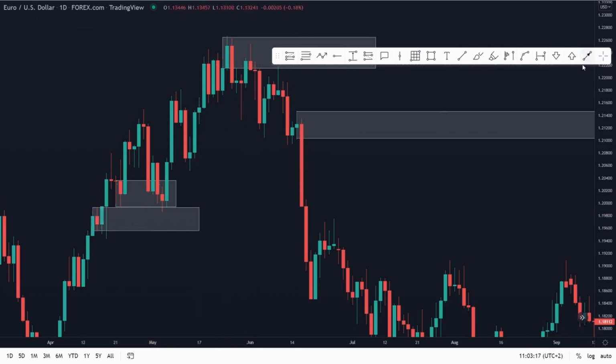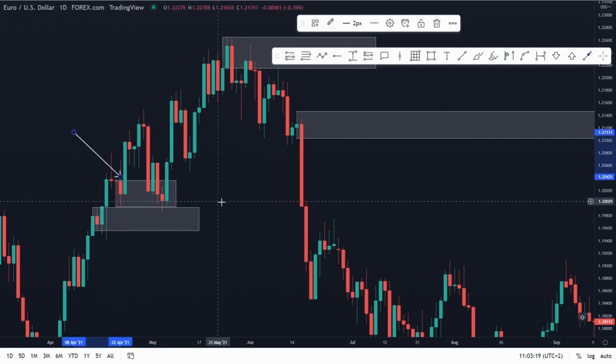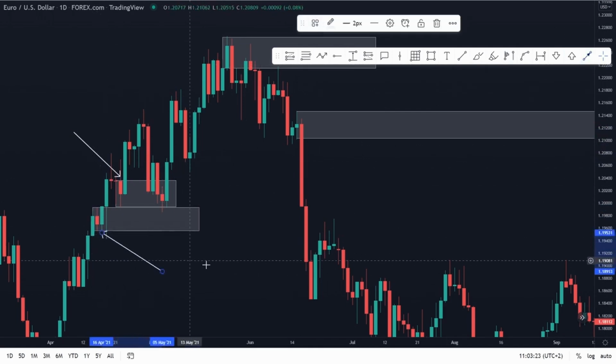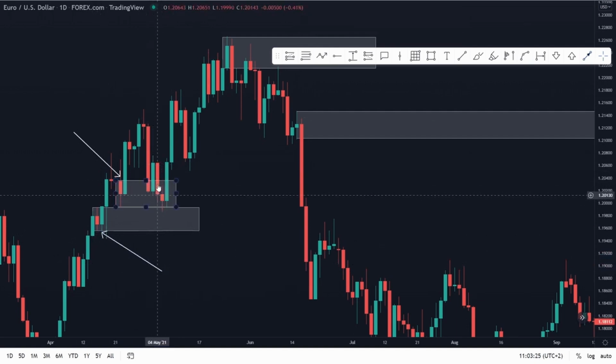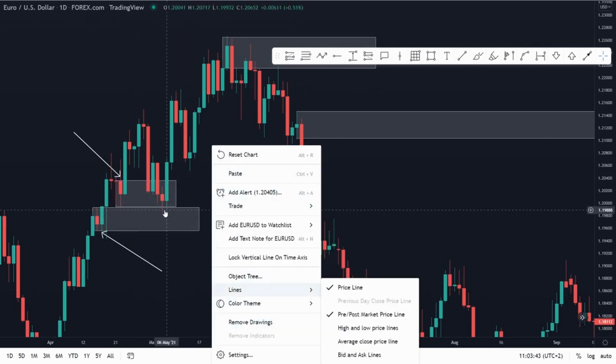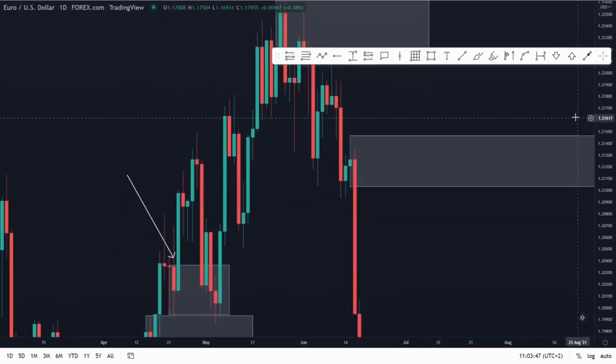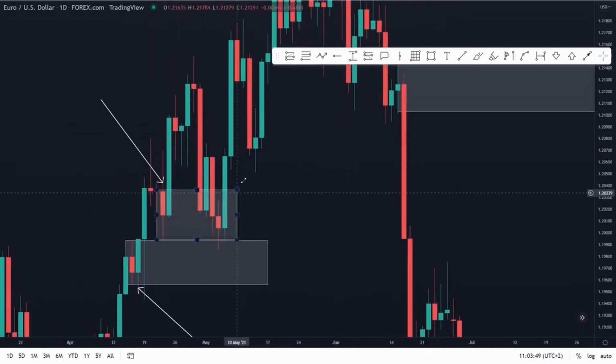As you can see, we have one over here, and then we have one over here. Sometimes when you enter the market, if you use the first one, the second one might be valid. This one failed, so don't give up when you see something like this. Just try the next one, which was this. In this case, we can see that the market respected this one here. And then we have our failed zone over here.